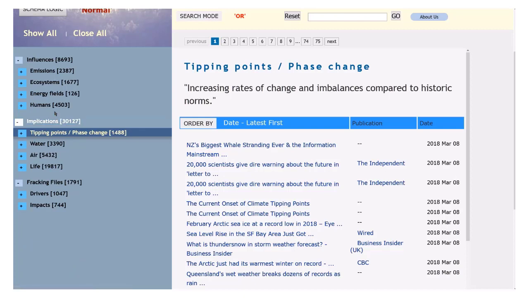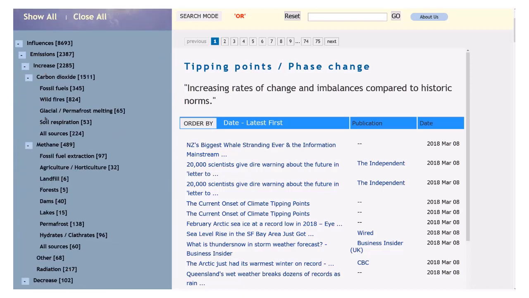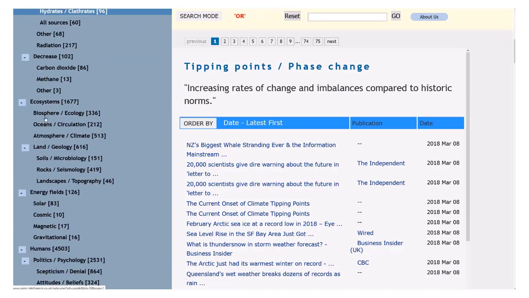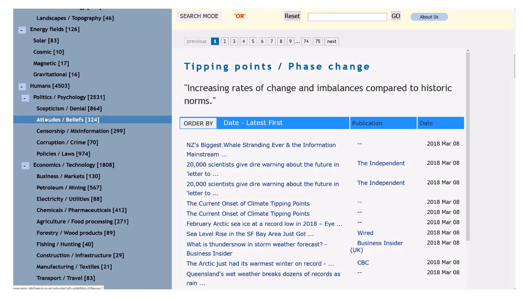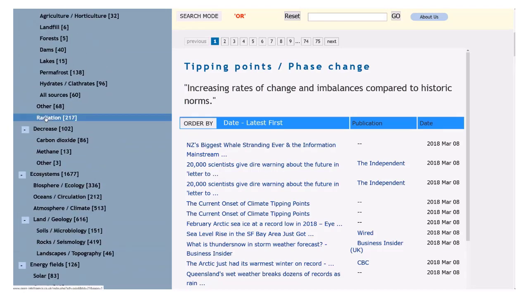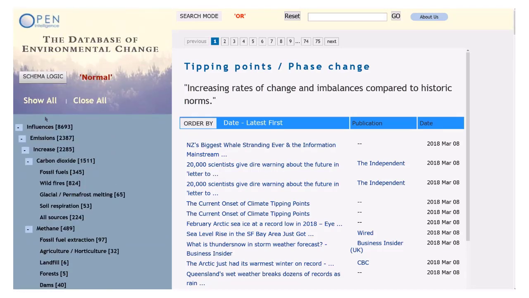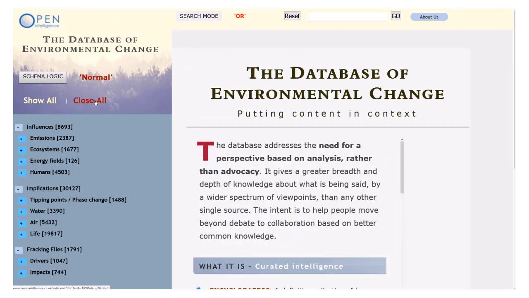If you want to look at all 277 perspectives, click Show All. They're worth reading, and it gives you an overview of what we've got. If you want to go back to the overview perspectives, click Close All.